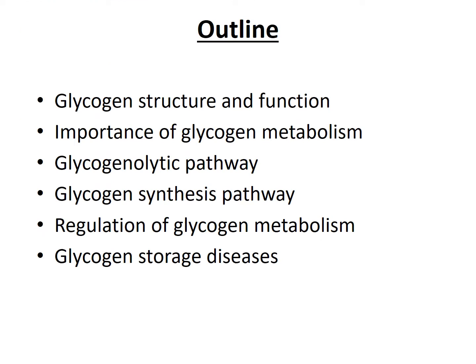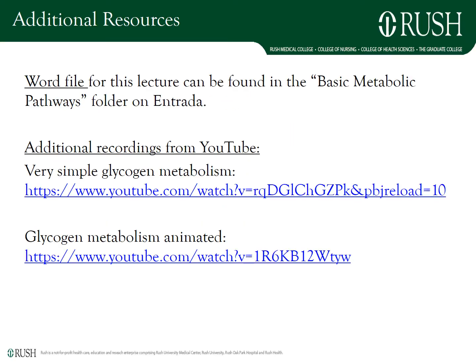Hello, I will talk about glycogen metabolism today. After a short review of the structure and function of glycogen and the importance of glycogen storage and glycogen metabolism in different cells, I will talk about the glycogenolytic pathway and the glycogen synthetic pathway, which we also call glycogenesis. Then I will talk about how we can regulate that pathway and also a side note about glycogen storage diseases that are related to the lack of one or the other important enzyme in the process.